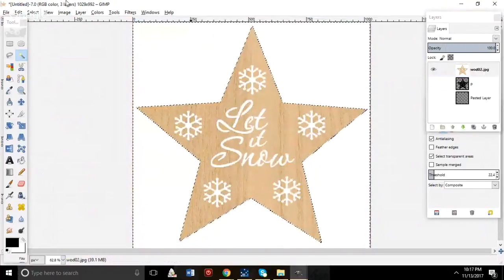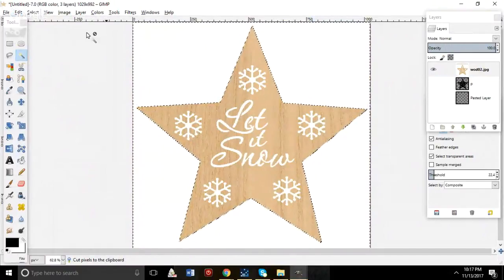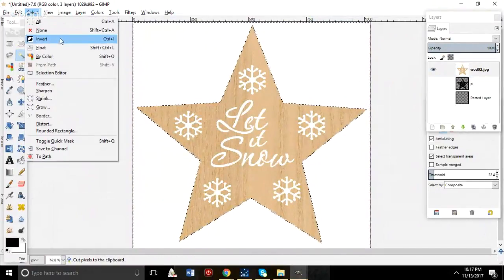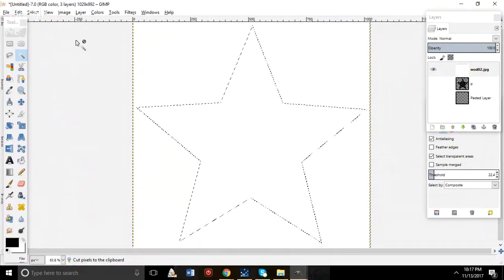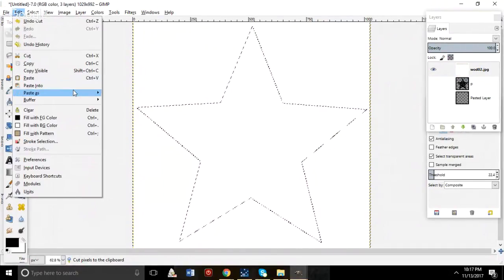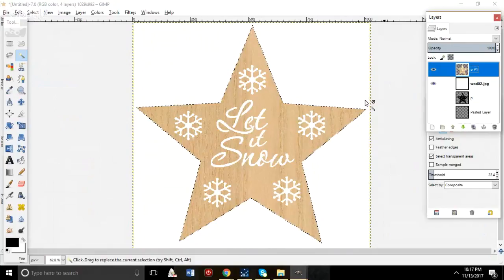Now what I want to do is I can turn this layer off and this layer. And I don't want a background on here, so I can basically go to edit, select, invert, cut, and then paste into, and make sure this gives you a new layer, so just pick a layer and name it.